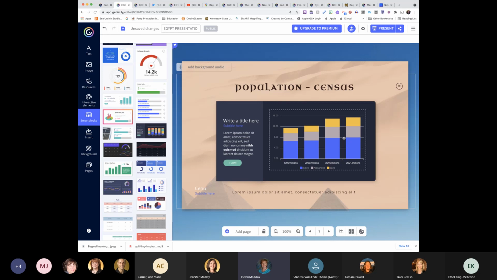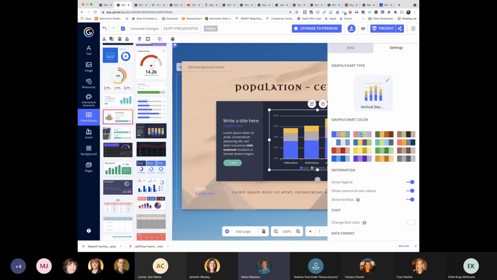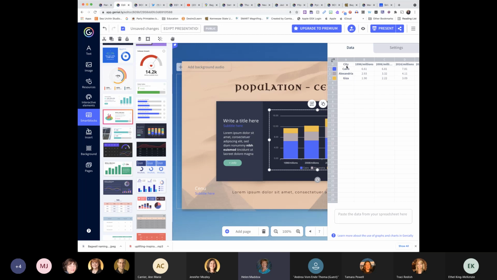So what happens is you look here and you can see it popped in my information automatically. I will tell you, you don't have access to go in and add legends, change the legends that much, change the numbers, change whatever. It's limited in that respect. But what I can do is change my axis. So if I want to look at the city information one way for the cities, I can click on this little up arrow up here. I don't know if you're seeing it, but it's up at the top of my spreadsheet, and it changes the view.